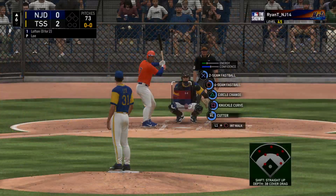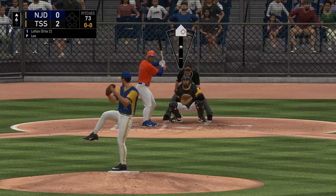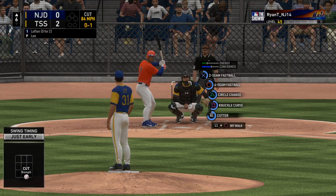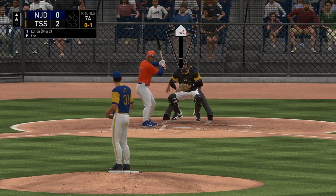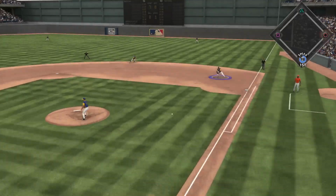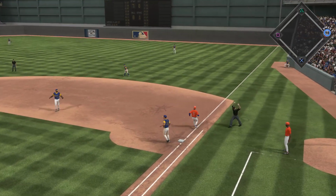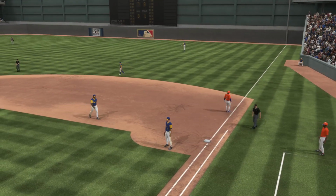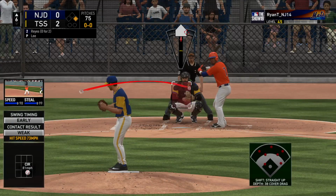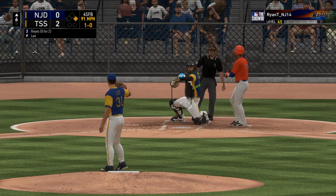So the lineup flips over, and digging in, Kenny Lofton. He's set to lead us off in the 6th inning. Kenny Lofton. Cut fastball taken for strike 1. To me, getting ahead 0-1, it's the most important pitch in the game, Matty. It puts the hitter on the defensive. I can only think of myself being in the batter's box. When I'm sitting 1-0, I am all over the gas, or I am allowed the opportunity to sit on something without fearing going 1-1. When you're down 0-1, your head's on a swivel.